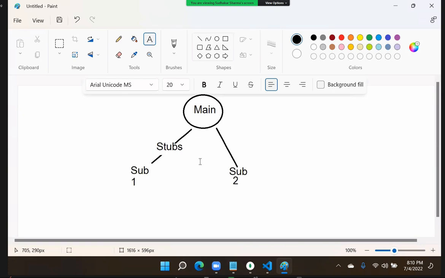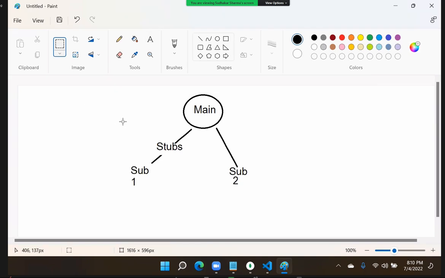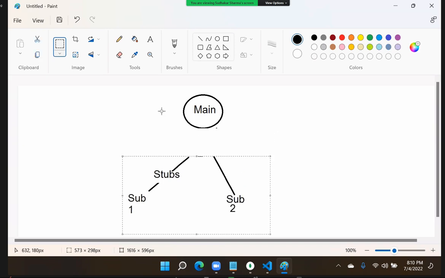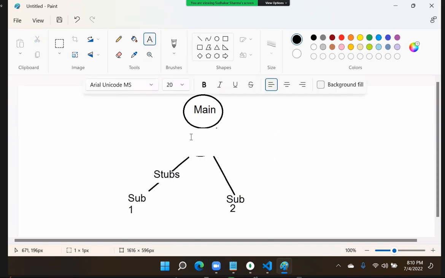Sometimes what happens is subprograms are ready, main is under construction. That depends on priority, right? Sometimes subprograms are ready, main is under construction. Then subprograms usually communicate with main using drivers.